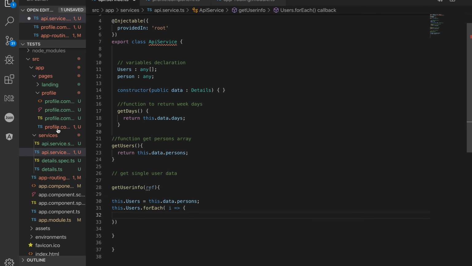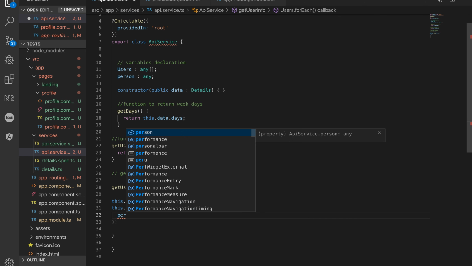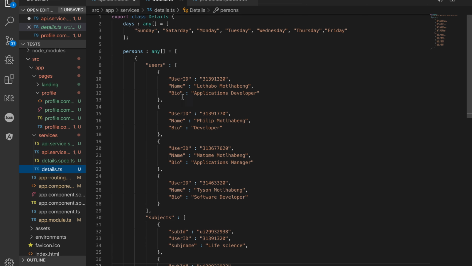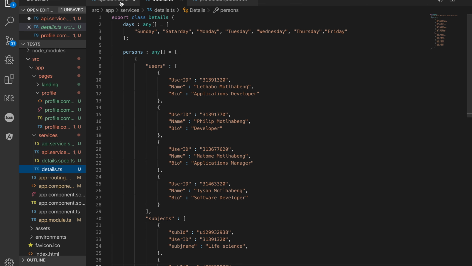What I'm doing here is exactly what I did on the landing page where I was doing the arrow function. Now I want to get the single user, but first I need to arrange my array very well. So what I'm going to do now is say persons equals to i. We want to get only these users.